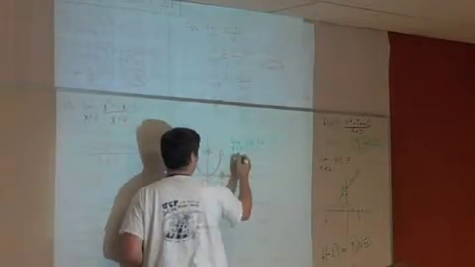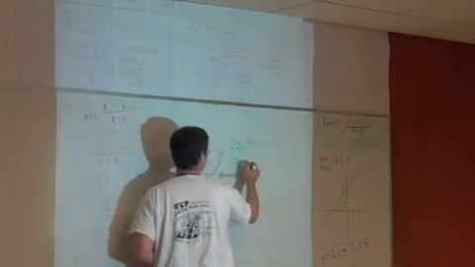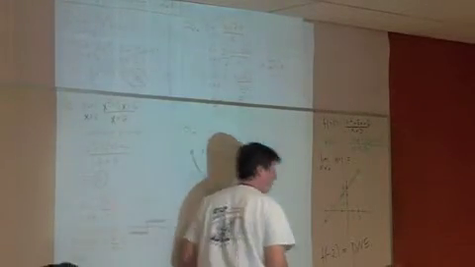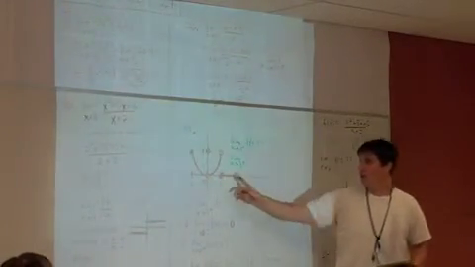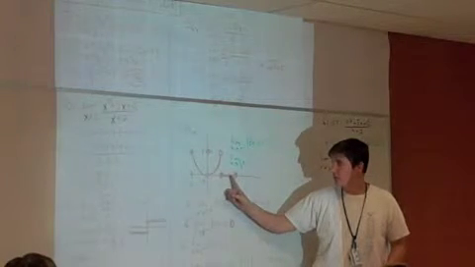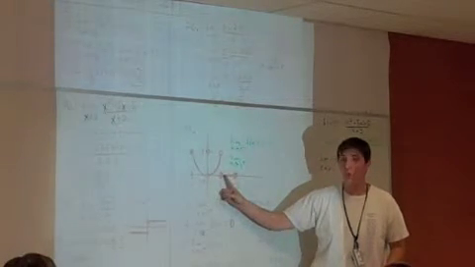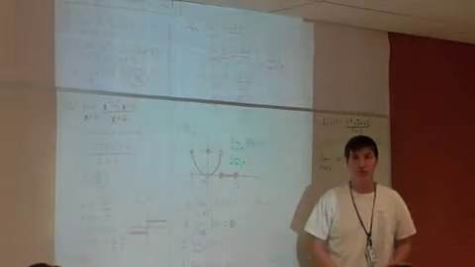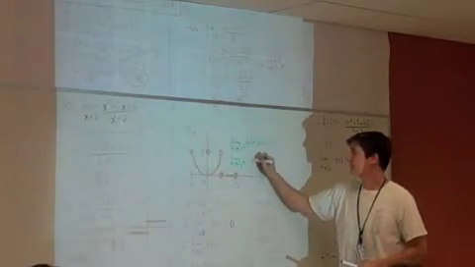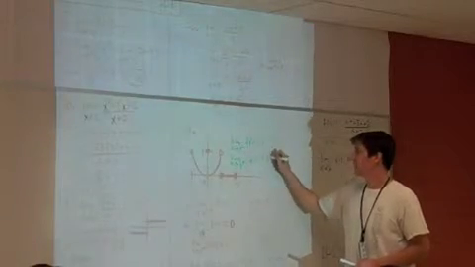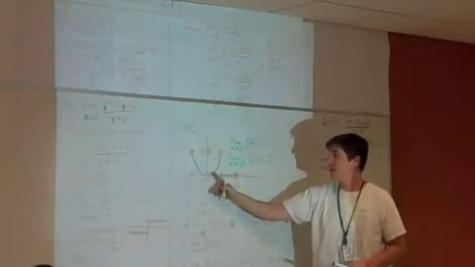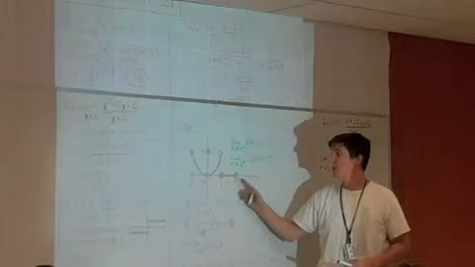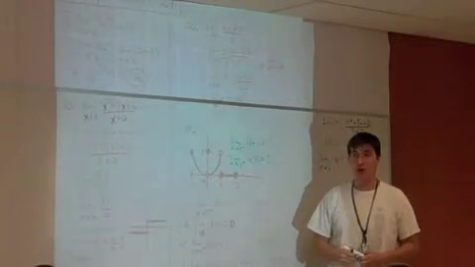What's the limit as x approaches 1 from the right? Well, you start over here, and you move your x values towards 1 from the right. What does the y value approach? 0. So from the left, it approaches 1. From the right, it approaches 0.